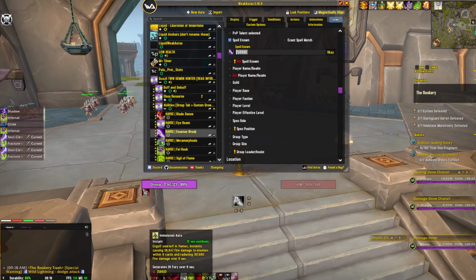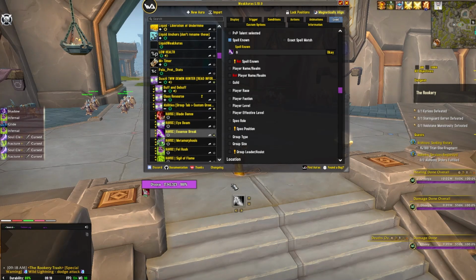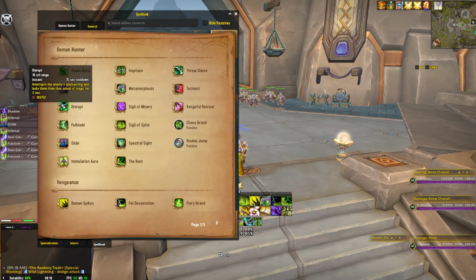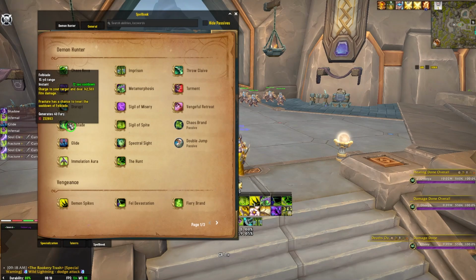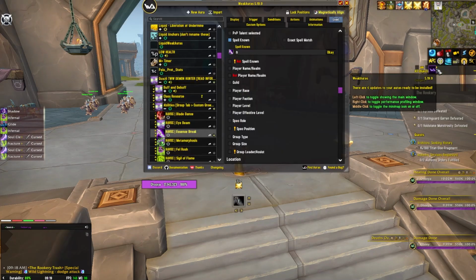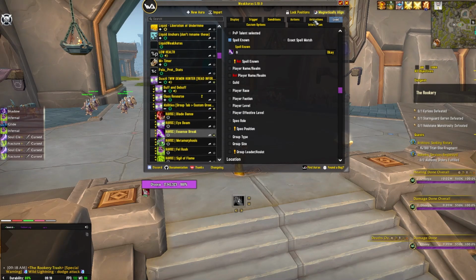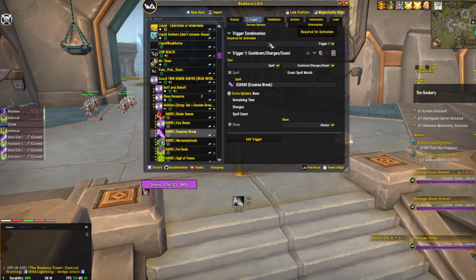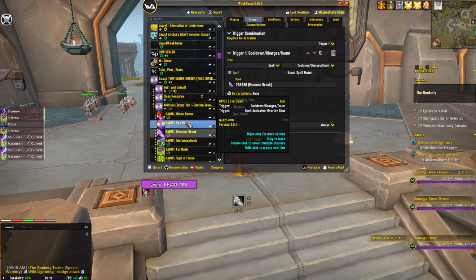So for example, for Soul Cleave, when you go to your spell book and find it, you see that any ability has a special ID on the bottom left of the tooltip. So you put that ID here, and then you also go to actions, trigger, and put it there as well. That way you duplicate it, and now it will show that ability for you instead.